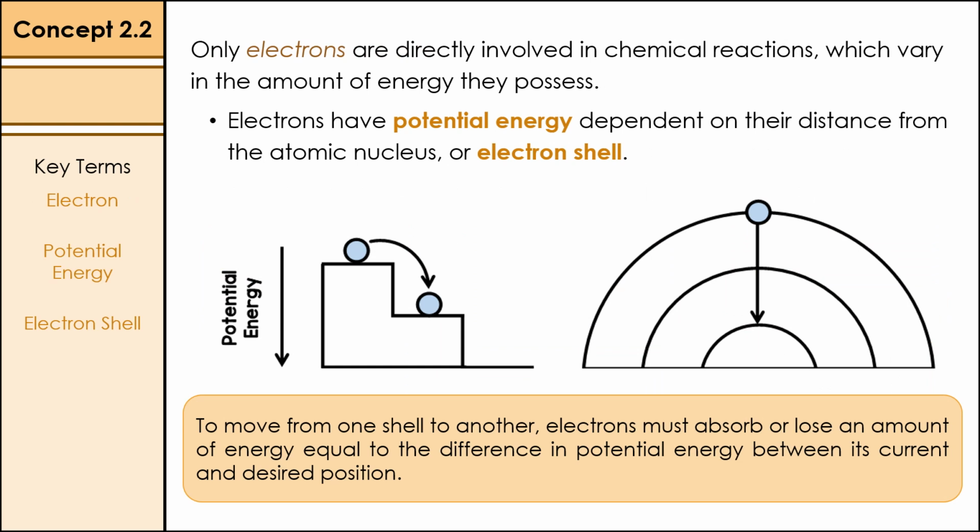I mentioned when I was going very quickly over the basic structure of the atom that electrons are really what does the majority of the work. Because they're not bound to the nucleus and they're able to move, they are what are directly involved in all of the chemical reactions that we are going to look at over the course of this year. And one of the important things that gives them this ability is because existing in those different shells or those different clouds, they have a certain amount of potential energy.